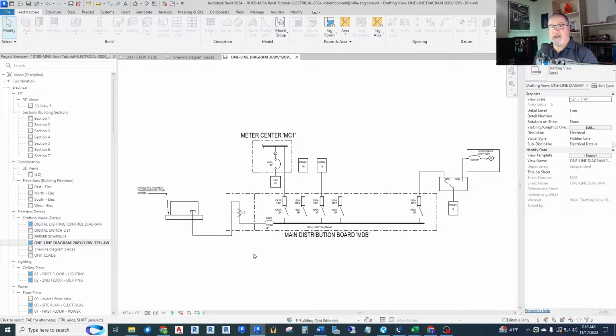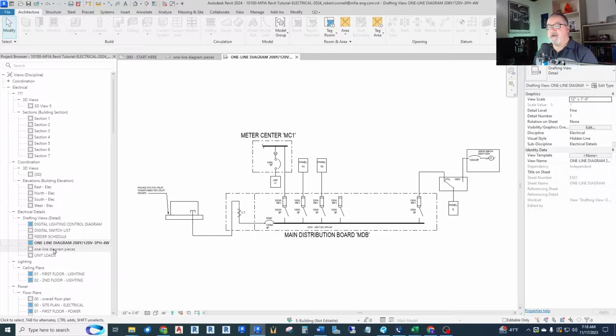Now, some people offer packages that you can buy, and if that's the way you want to go, go for it. For ours, we had specific looks and specific symbols that we wanted, so we went ahead and did them. And we like to have kind of control of our own look and how they work. So this is, like I say, a single line diagram.